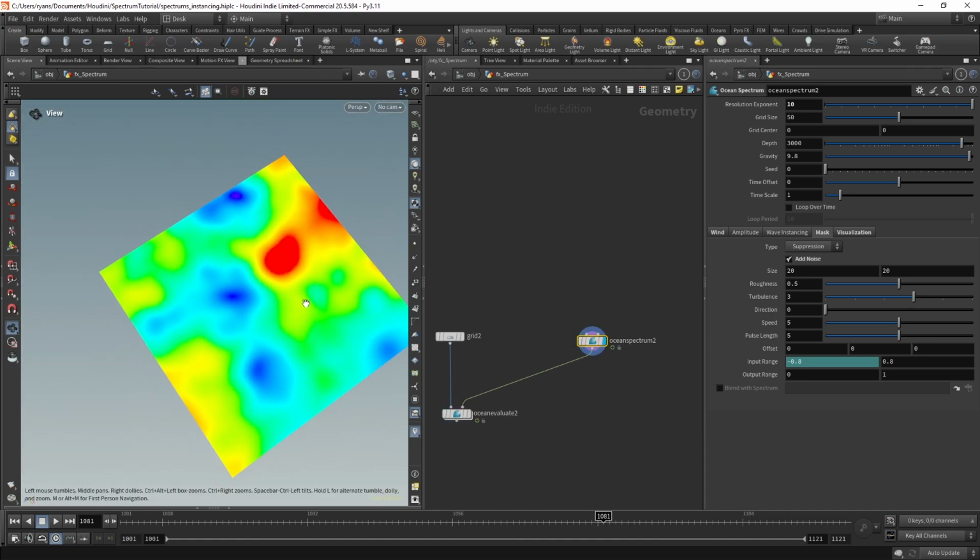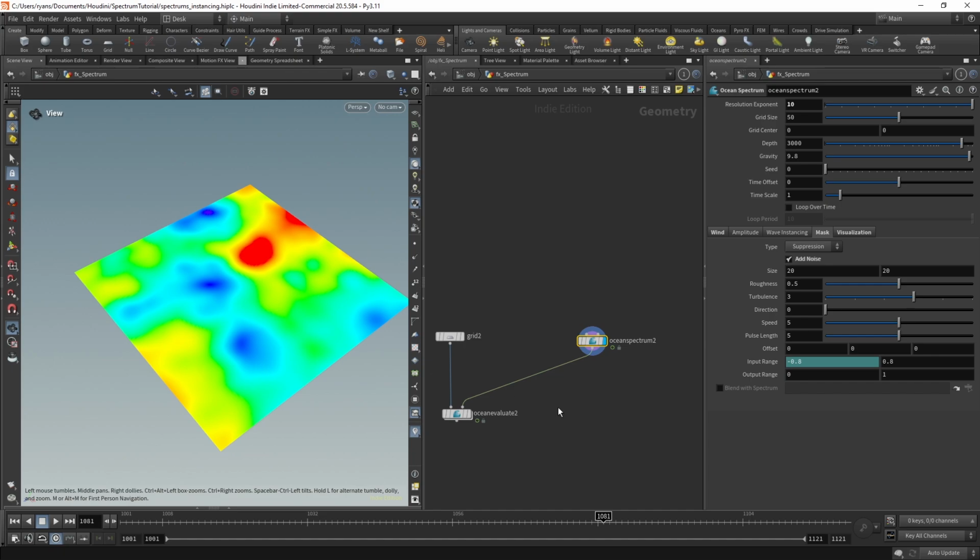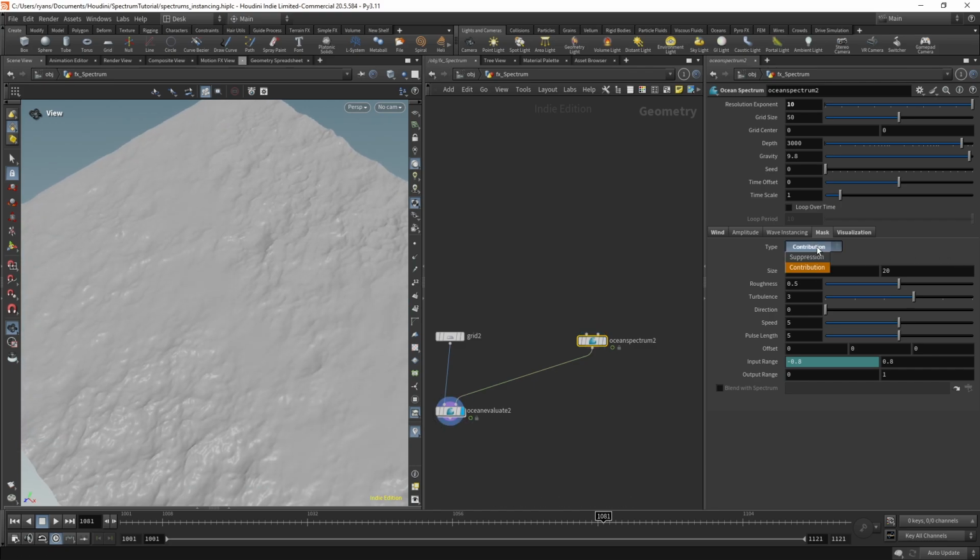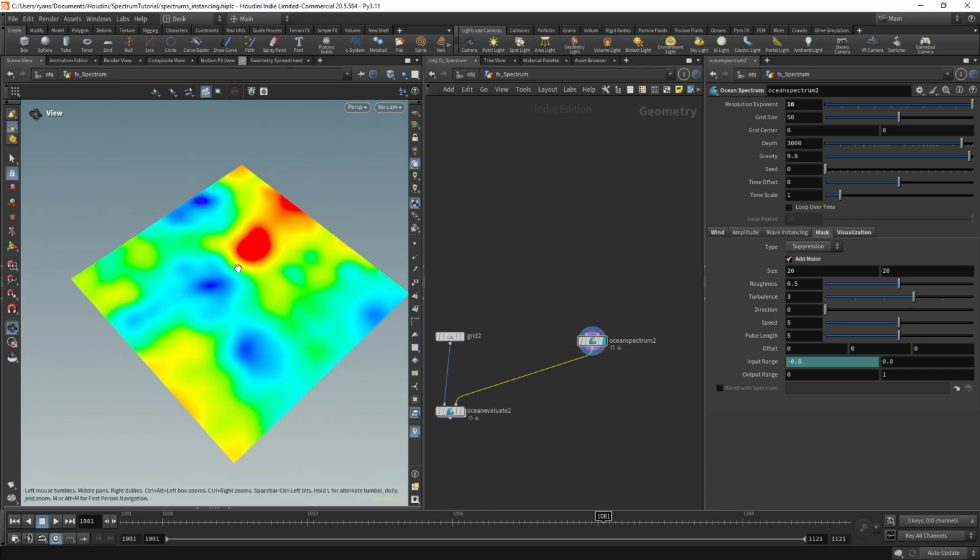So it's quite important if you're going to use this to get your head wrapped around that. I think it's a little confusing because of those color switches. Maybe if it was contribution and actually did that, that would be cool, but it doesn't. So just keep an eye out for the colors of that. So red is basically don't mask. The blue end is like, okay, that's where the mask is being applied.